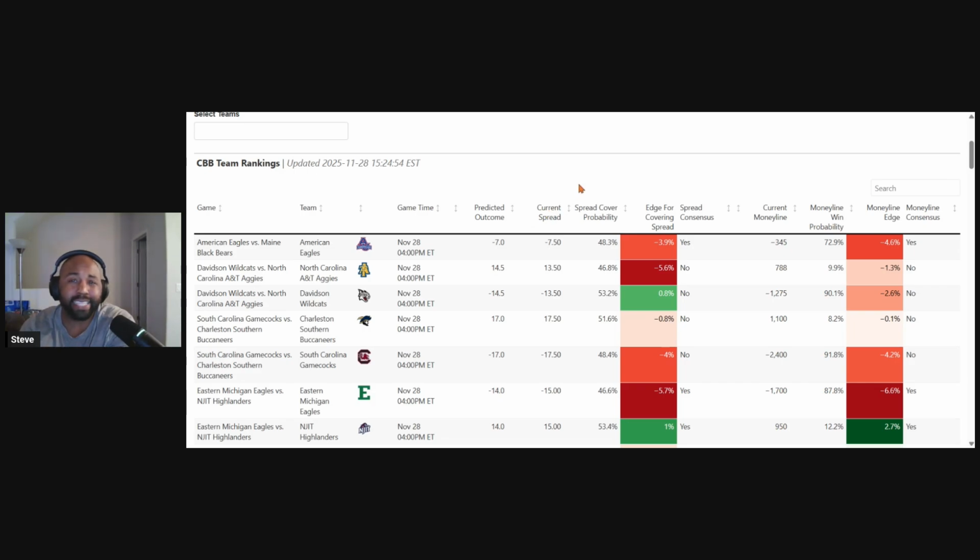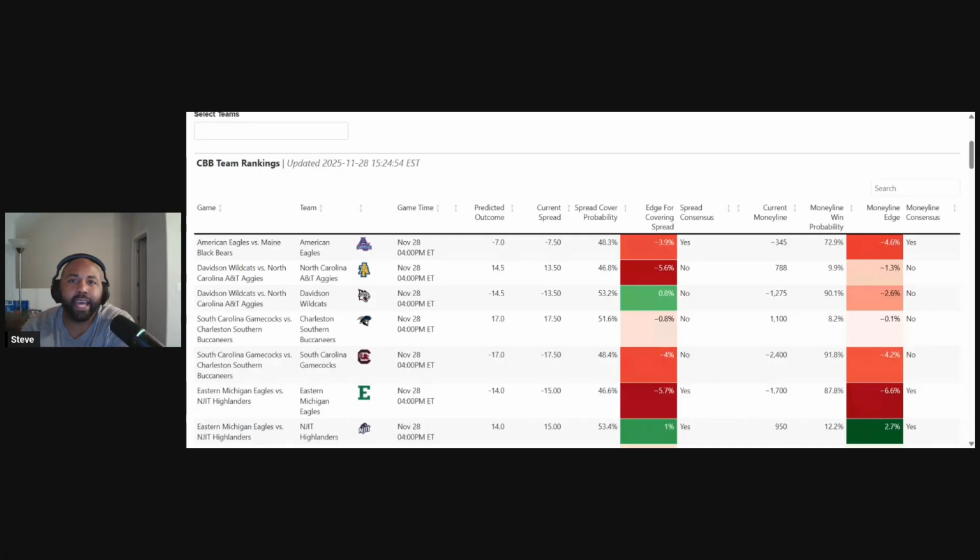So we use Odds API, and we take in the spreads from all of the major retail books, and we look for an average of what those numbers are. More often than not, you're going to see regular numbers like -7.5 or -15. But sometimes you'll see numbers that end in 0.25 or 0.75 when clearly there aren't spreads that exist like that.